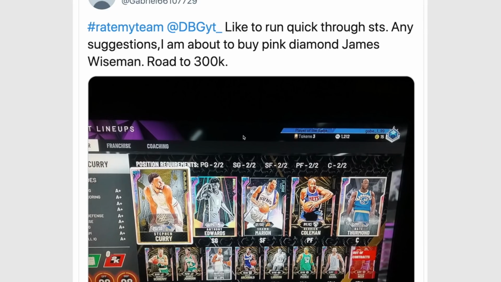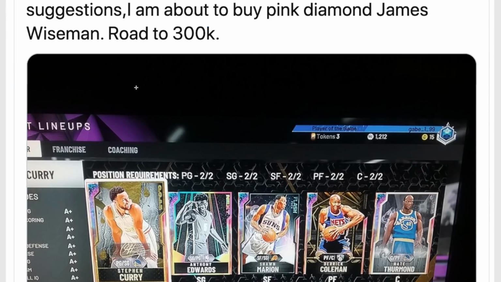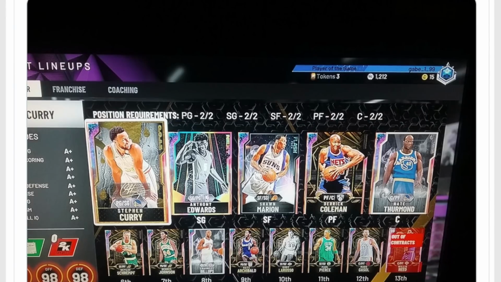Okay, I like to run quick true STS. Please be a troll. Please be a troll. Any suggestions? When I'm looking at my pink diamond, James Wiseman. Okay, first tip: do not run quick true STS online. Find a freelance. Heck, the Miami Heat playbook is better than quick true STS.